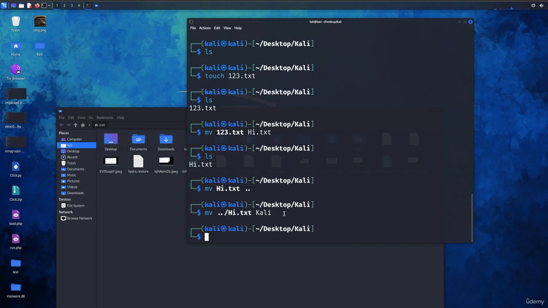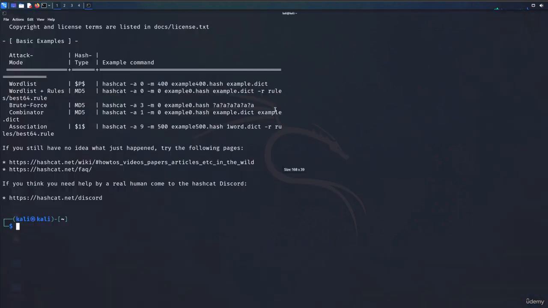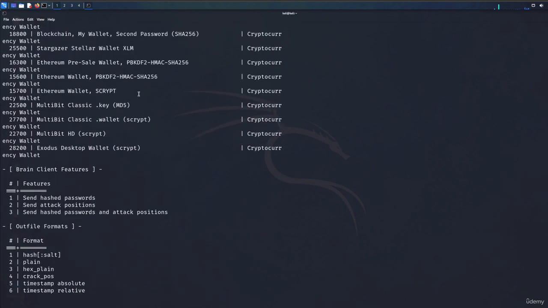All right. Just before I finish, what I want to show you is how to get the manual page, or man page. Every single command and every single tool on Linux has a help page. I have yet to see a tool or a script in Linux without a help page. If you do, for example, hashcat, which is a hacking tool for cracking passwords and hashes, and you do --help, as you can see, it gave us a help page. It tells you every single thing.